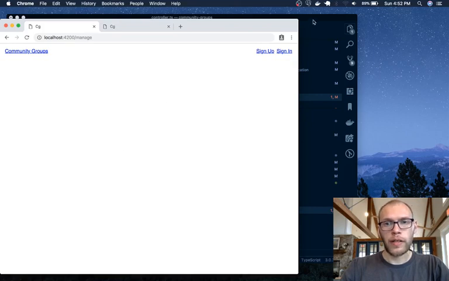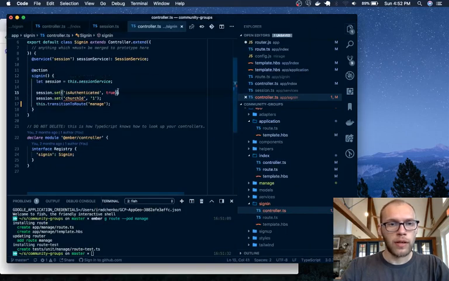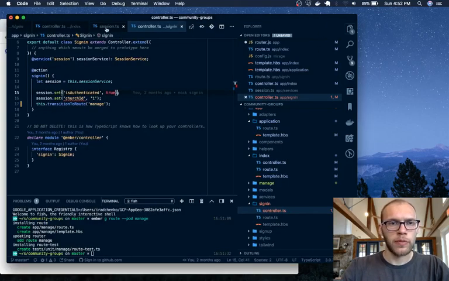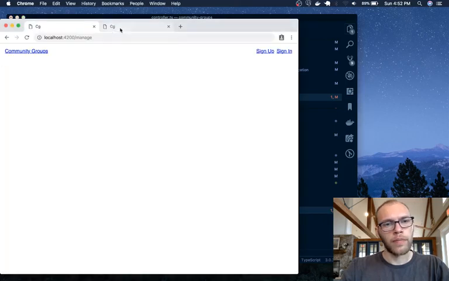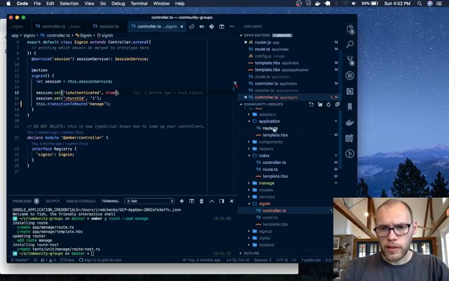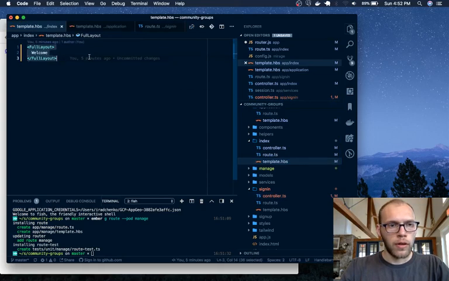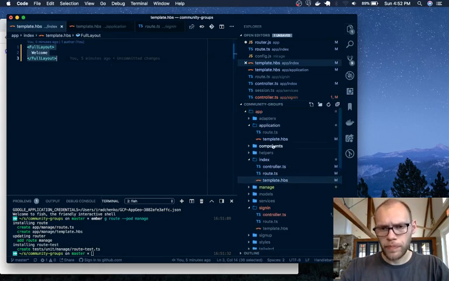Manage. Okay, so we don't have any layouts on that page. We can see the nav bar, that's for all pages, but we might want to do a default. I don't know if we can do that very easily. So I'm going to do the same kind of layout for now, the same as index, and just do a full layout. We can start simple. We can always expand on this later on.